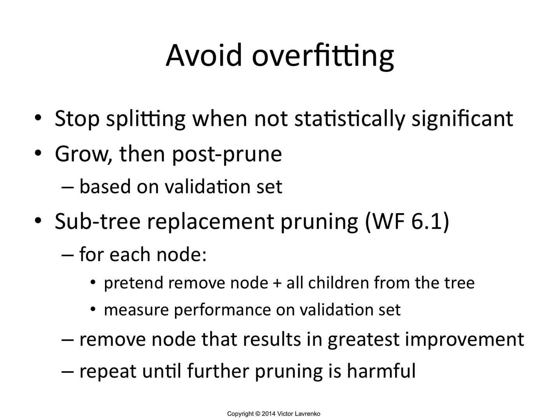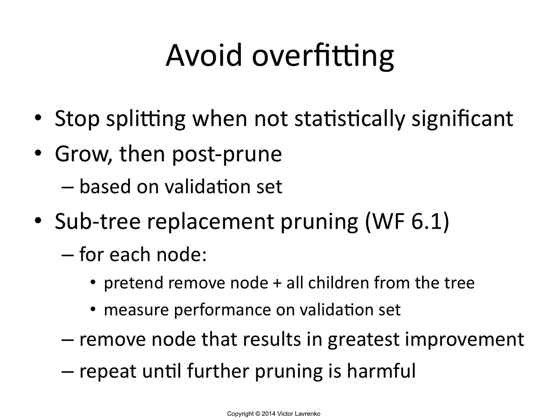Question: do you start from the leaves and try cutting one leaf and then another and see if it improves? Cutting off one leaf doesn't do anything, so you have to cut the intermediate nodes. It doesn't matter where you start; you iterate over all the intermediate nodes in the tree. It's an expensive process, but it's actually cheaper than building the tree. It's really pretty simple.